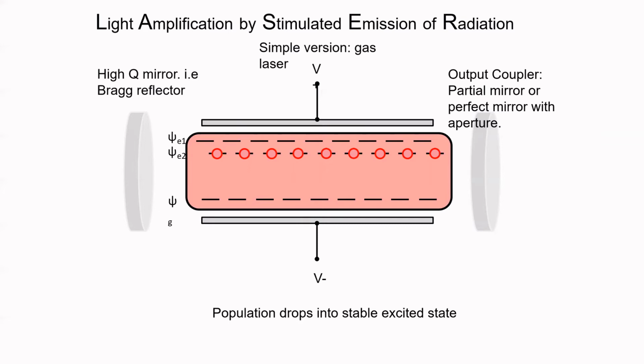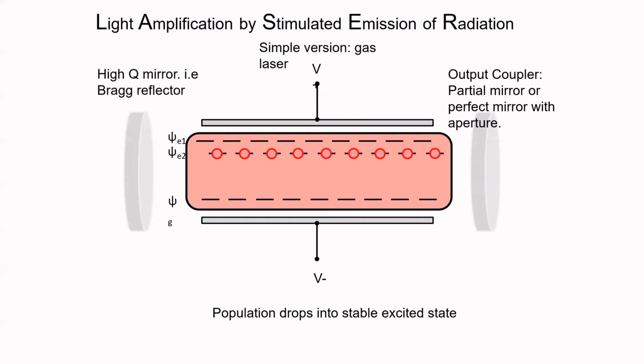The other requirement of that state is that the transitions are optically active. In other words, when an atom does drop to the ground state, it's going to emit a photon. And the final thing we're looking for is that that transition doesn't happen too frequently spontaneously. It can't be a zero probability of spontaneous emission, but it needs to be a small probability compared to the probability of a stimulated emission.